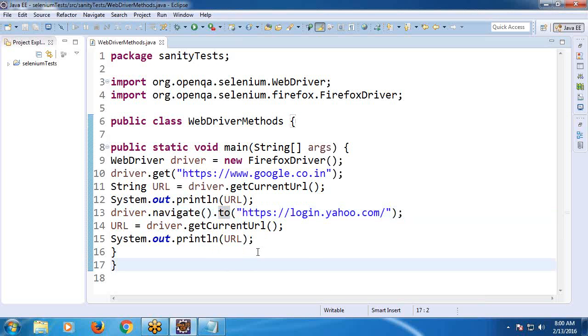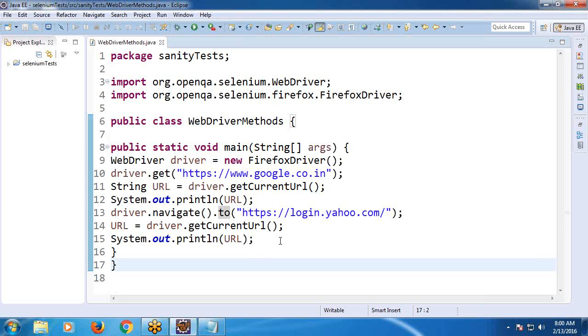Whenever you want to navigate to another web page in the same program, you use navigate to. First we launch one URL, perform some operations, then you have to move to another URL, then use this navigate to method.